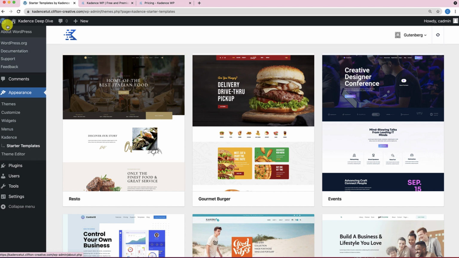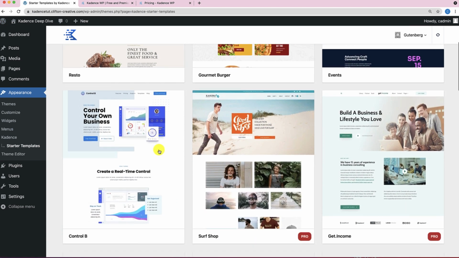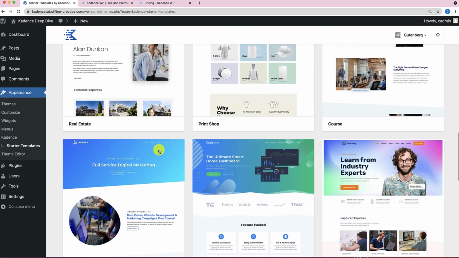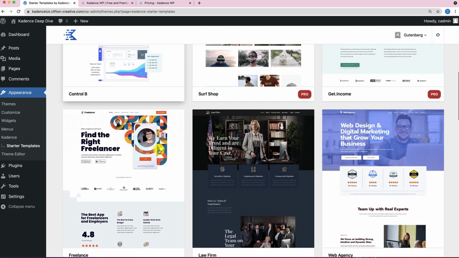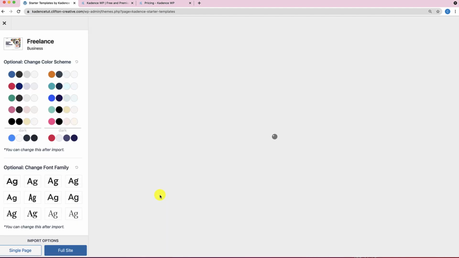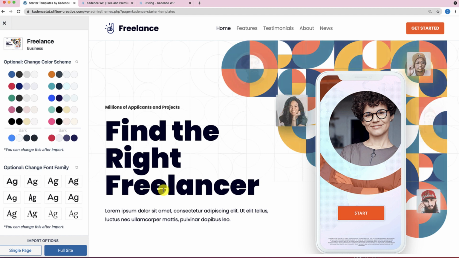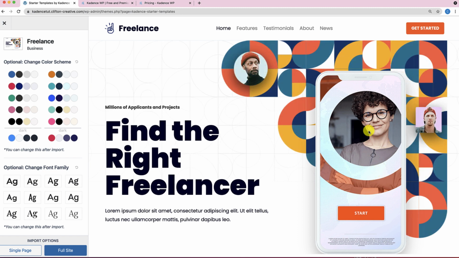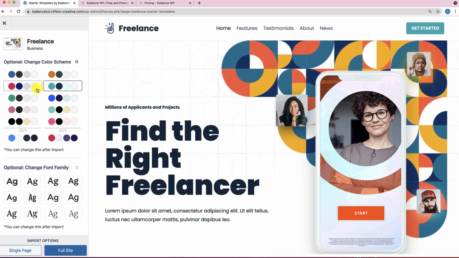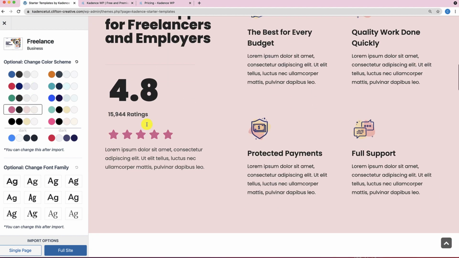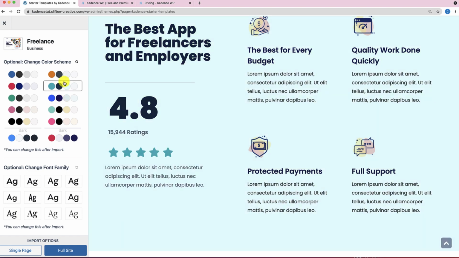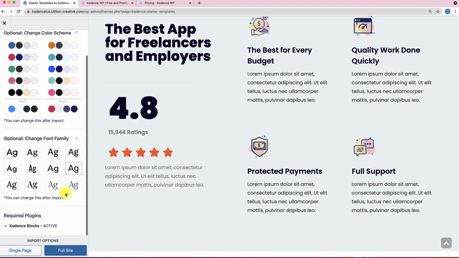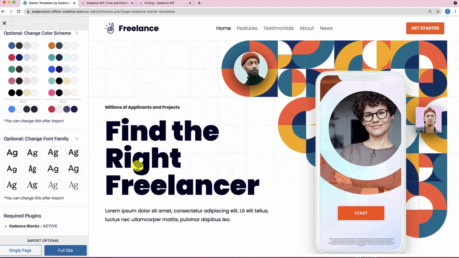Let's look at one more and then we'll go ahead and import one. So the one that I want to take a look at here is, let's see something really cool. This one right here. Okay. So this is a really nice one. And I like it because it's got this changing slider effect on the back with an image here on the front. And same thing, I can change the color of the highlighted items if I want, right? So you can see all that is changing, and I can also change the font. So let's go ahead and reset it to what it was before, and then import options are just Kadence blocks. So let's go ahead and import this one and play around with it.